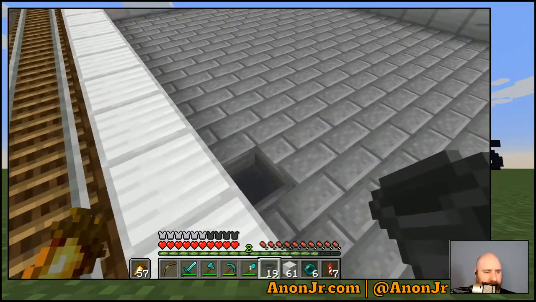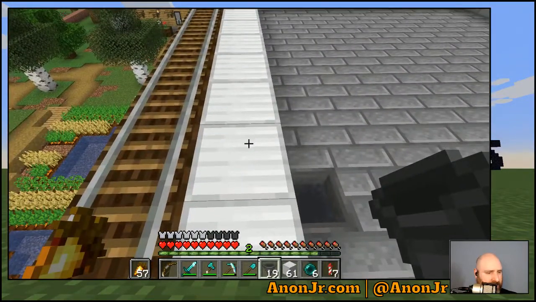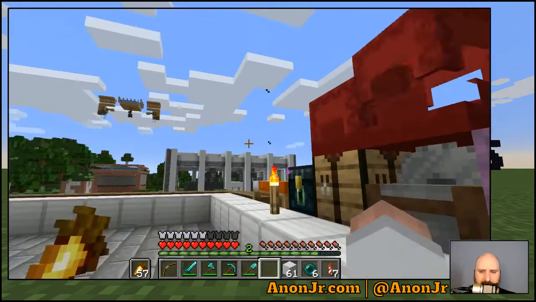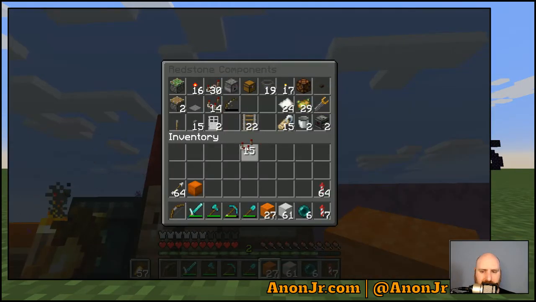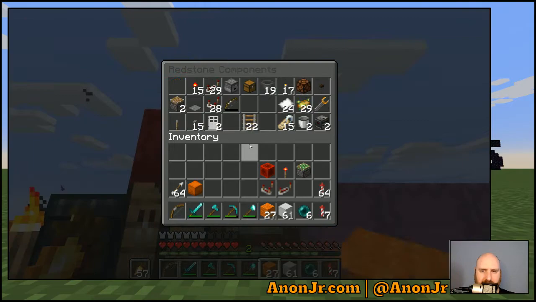Alright, so that's going to be the wall. I might as well go with at least part of that original design. I need some orange wool, a comparator, a repeater, torch, sticky piston, a redstone block.